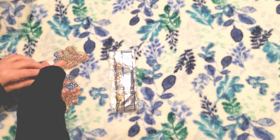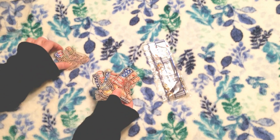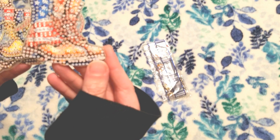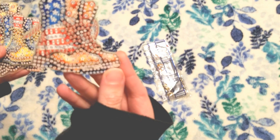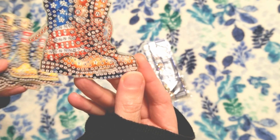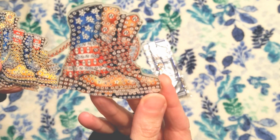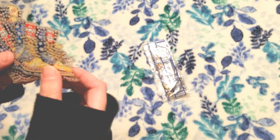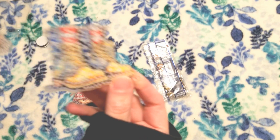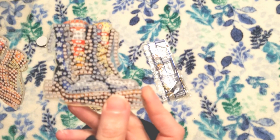There's one magnet for each of those. What they are, because they might be hard to tell on camera, are little army boots, or I guess utilitarian boots, army boots, however you want to look at them. They have little flag prints on all of them, I think, and they're all just slightly different. This one has the stars and stripes up the side, and then you have these that are more on the tongue. They look pretty similar, but with slight variations.